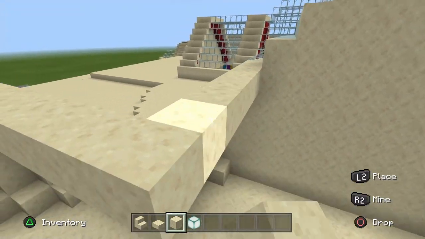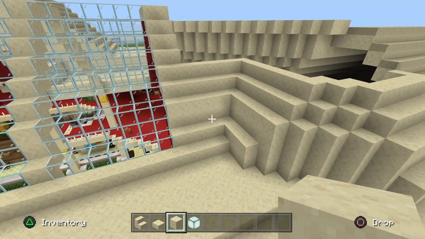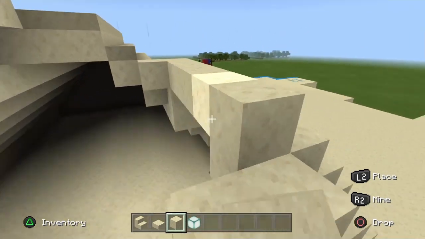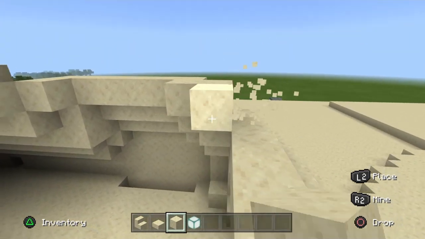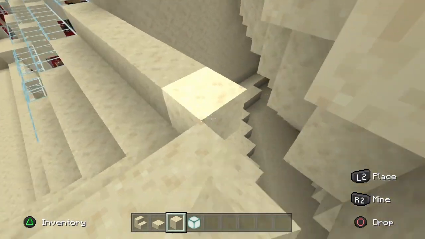Okay, here we go. Like that. So we're getting a really cool looking pattern just on the side here. Then another one goes in angled, like so. Connects up to that one.